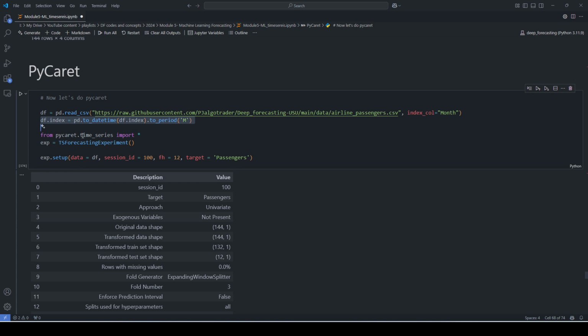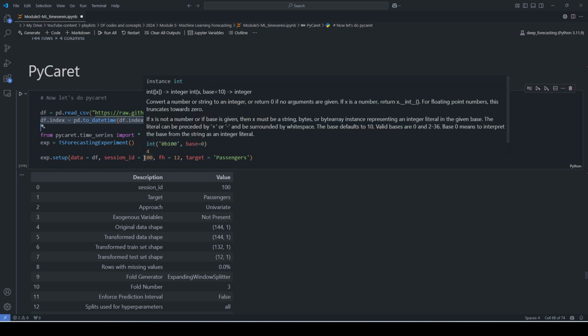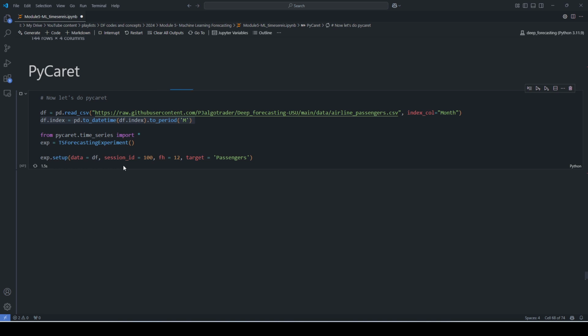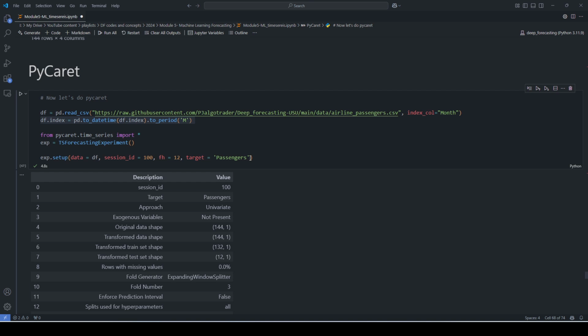And then from PyCaret time series, import everything, create our first experiment. This is a time series forecaster experiment. And then let's set it up, pass the data frame, session ID. This is just a random number, right? Forecasting horizon 12, and then target variable passenger. So we can go ahead and then train it. Well, not train, we're going to set up the environment. You can do lots of feature engineering or data pre-processing using PyCaret as well. The documentation is very rich, and I expect you to just use an LLM and read the documentation carefully, and hopefully you're able to deliver whatever you want to do.